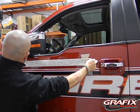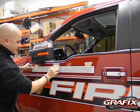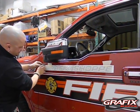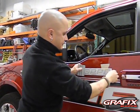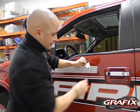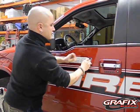And again, he's using his technique where he'd already done the measurements and taped it up in the right spot, and then he just peels it, leaving that tape as a guide to go back to, and then applying the decal. Always working from the inside out to release all the air.